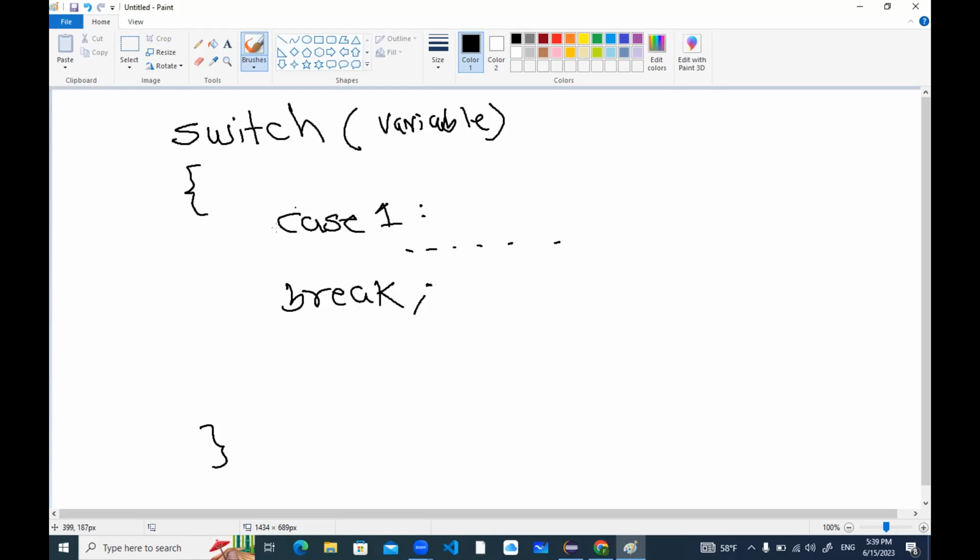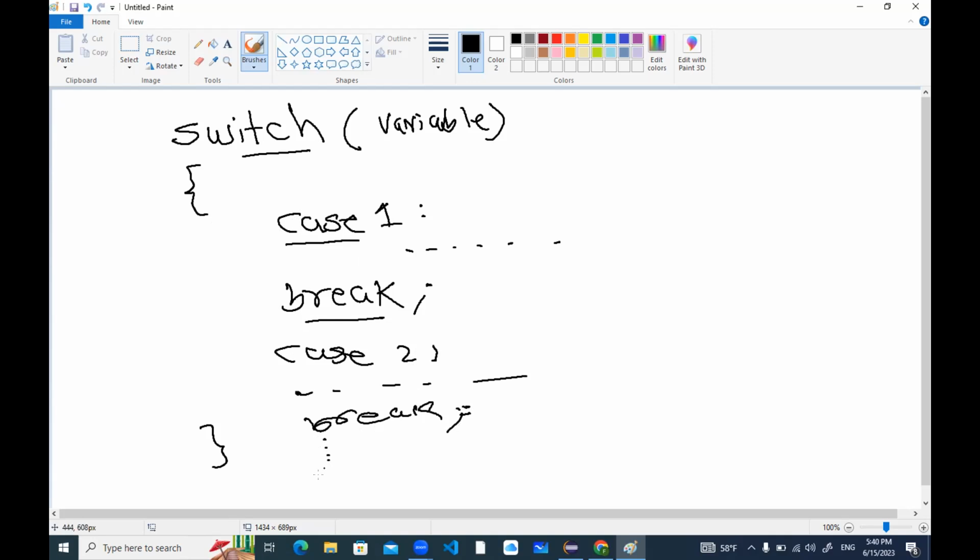Guys, if you remember, on the first day we studied keywords. Case is one keyword, switch is another keyword, break is another keyword. One by one, I told you that we will be studying each of those 52 keywords. Now, after that, you have case 2. Below that, you need to write case 2, again the source code, again the break. And this sequence will go on like this, case and break. That will be the sequence for the switch in our program.